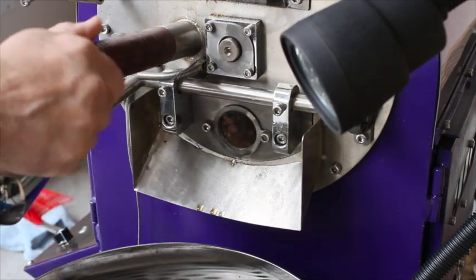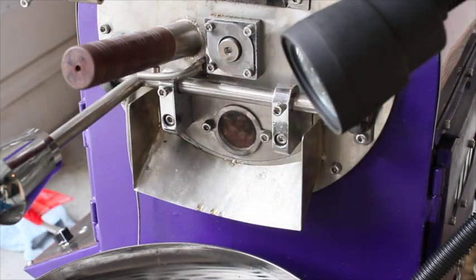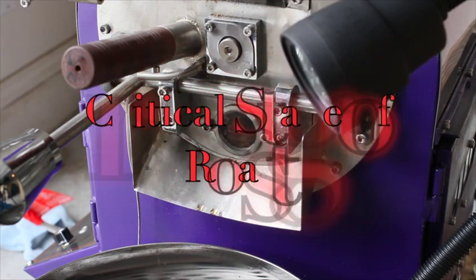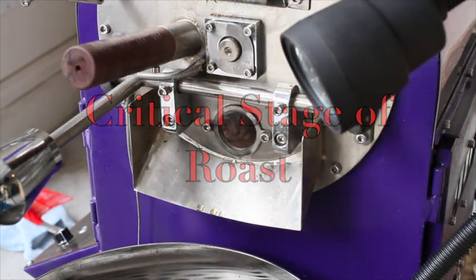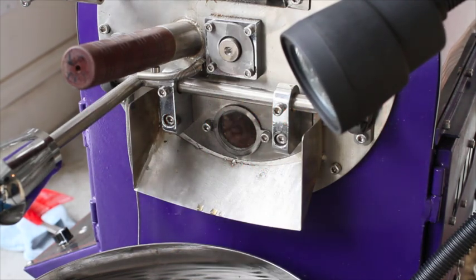Right at about 11 minutes, 470 degrees. This is the critical stage of your roast where you got to keep very close eye on it from when the first crack begins until you drop the beans. We're still at about 65% airflow.